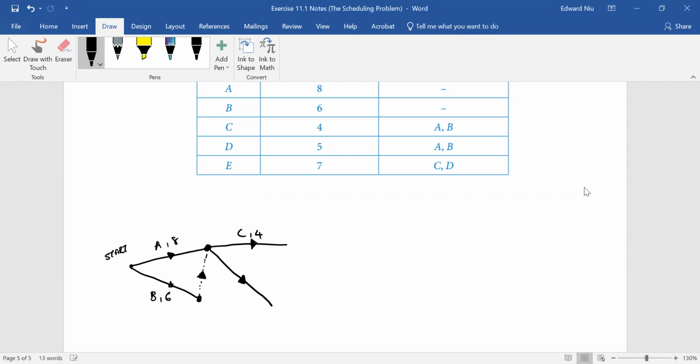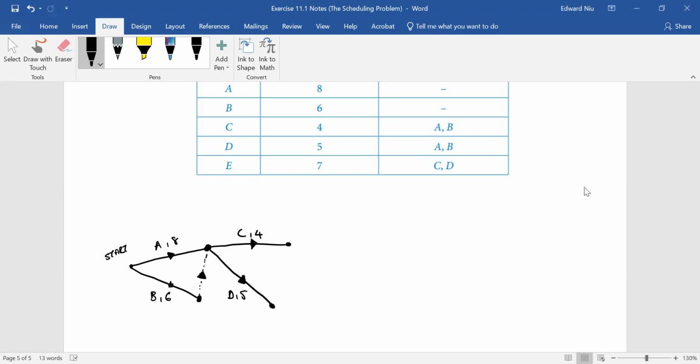Because activity D also needs both A and B to finish. And it can't just be B where it finishes and then you can go. So activity D shares the same dummy point connection and A connection point with activity C. So D here will take 5 hours.